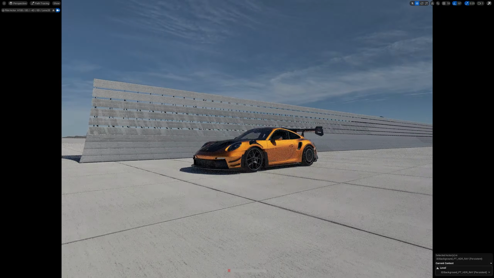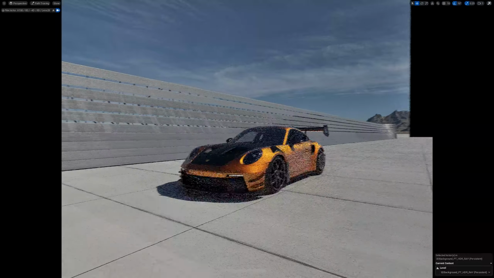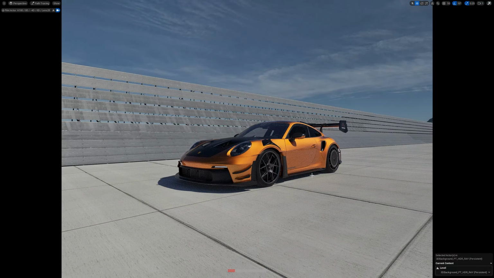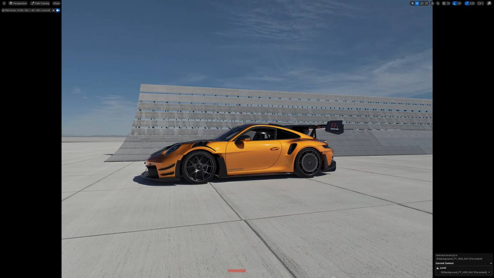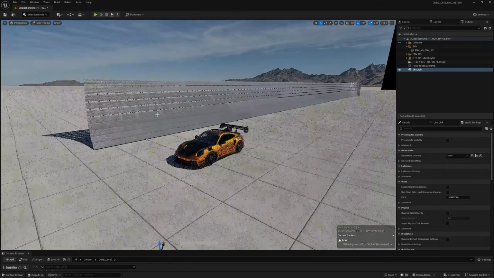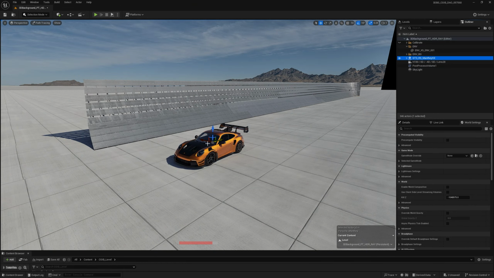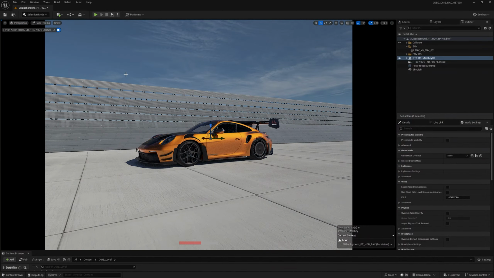Now remember, we are limited in the camera frustum here, but we are gaining so much time not having to draw any lines, to do any perspective matching, to match your 3D assets with the 2D image that we traditionally do. With this 3D background, this allows you to skip all those steps. Completely free, and you can move the car as much as you want or rotate it as much as you want, as long as you're keeping within that camera frustum.